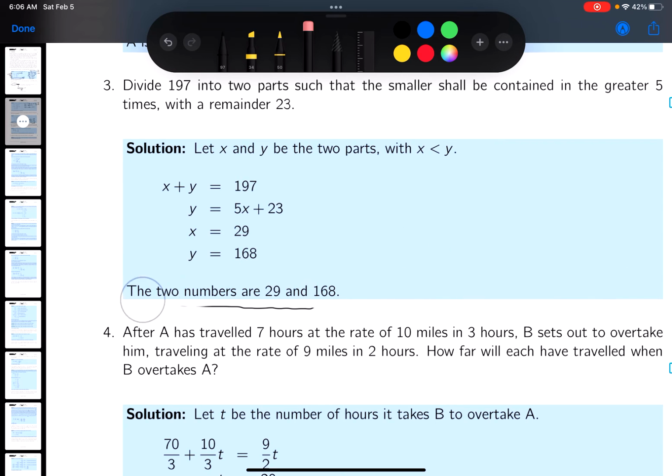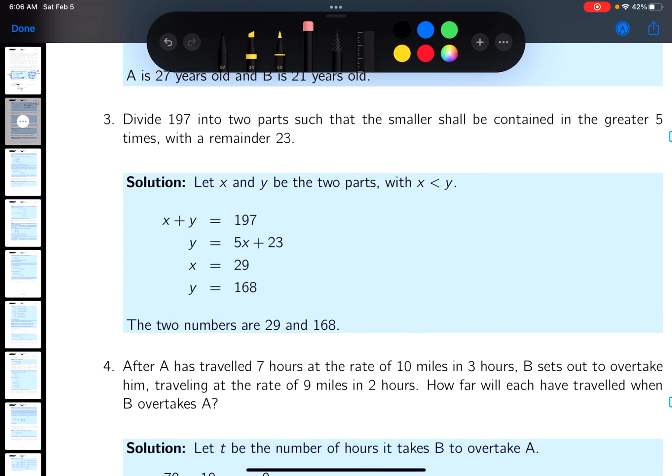So what I would recommend you do is, you might be unsure of what you just read, but I want to see if what I read is what they say. So what did they say? There's two numbers. Now I realize I got two numbers, one smaller and one larger. And do those two numbers add up to 197? Let me write this down for you. 168. I'm checking with the reading now.